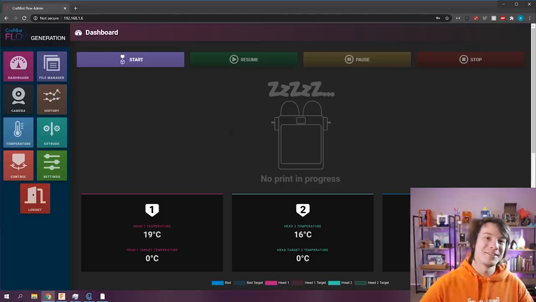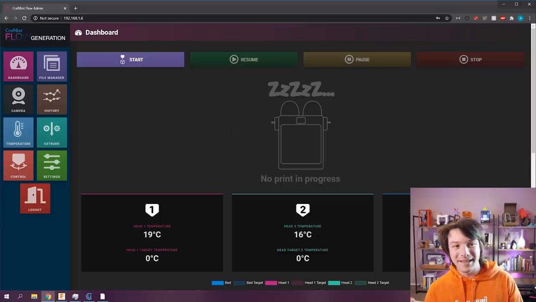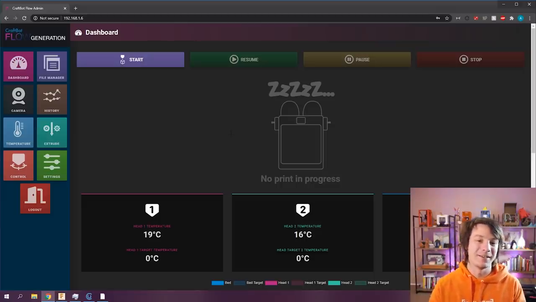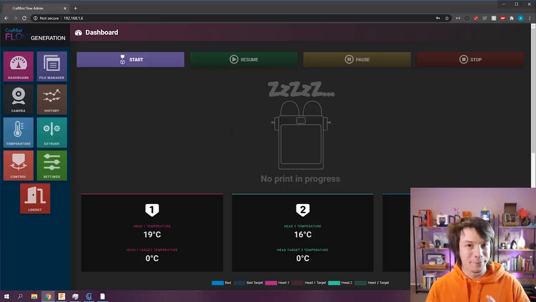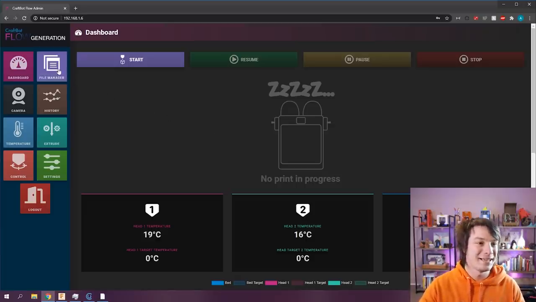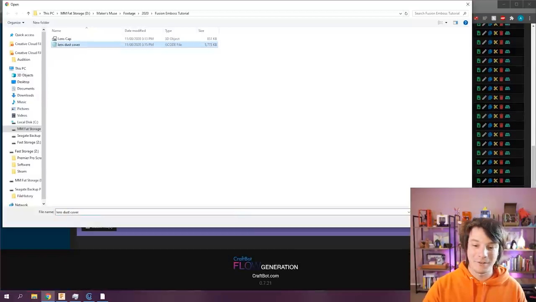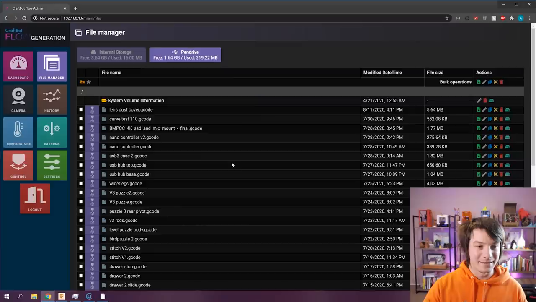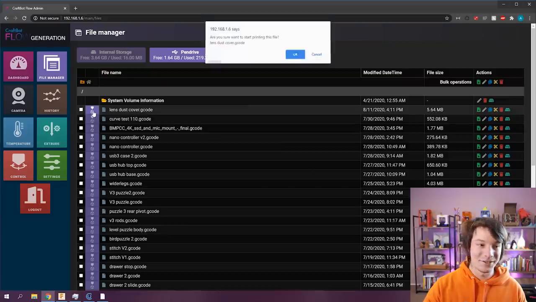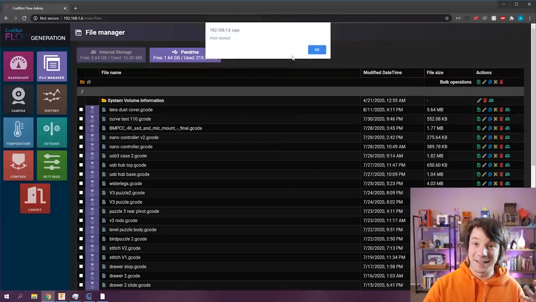And here's a little bit of bonus content. This is the CraftBot dashboard for the Flow CraftBot generation printers. I'm currently reviewing it right now, but this is a complete online interface for the printer. So I have it set up downstairs, it's ready to print, but I'm not even gonna bother going downstairs. I can do everything through this interface. So I can go to File Manager, then I can go into my computer and select the G-code I've already sliced, and then I can just select that G-code and then start printing.